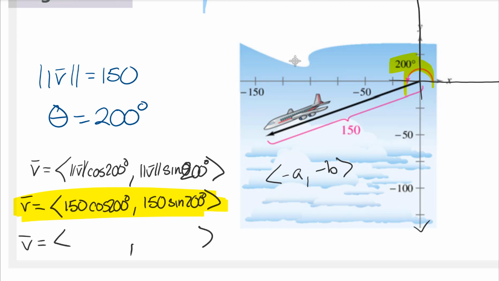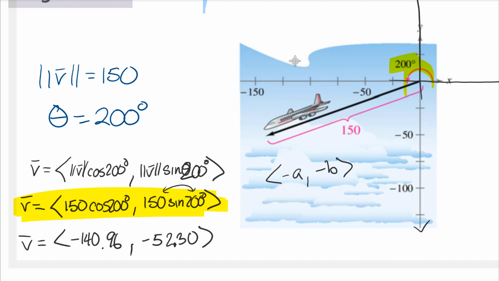And this is just straight from your text. They had that thing into, like, isn't cosine negative in the third quadrant? So that would have given you a negative value, and you multiply it by 150. You get negative 140.96. And then when you multiply the 150 by the sine of 200, sine's also negative in the third quadrant, so that should make sense too. That we're going to say that this is negative 52.30.